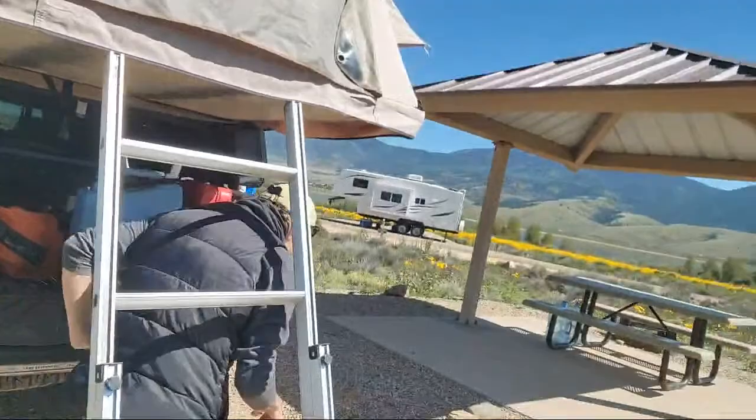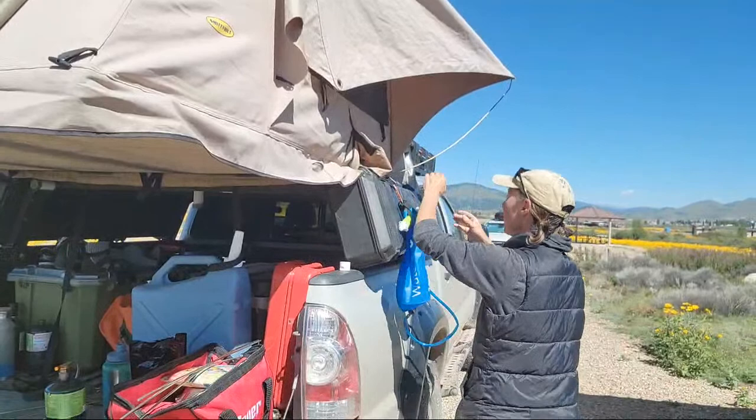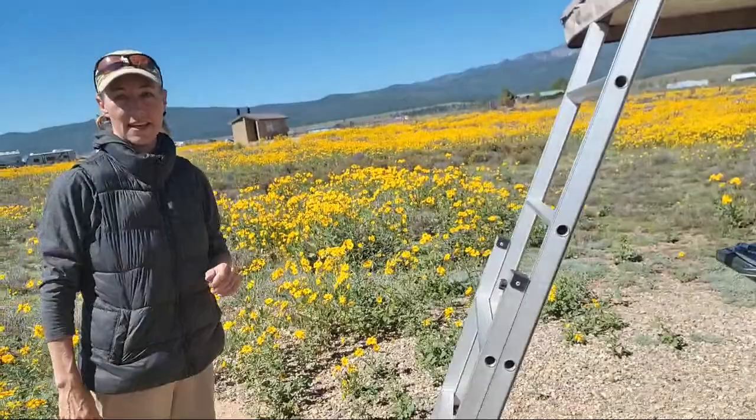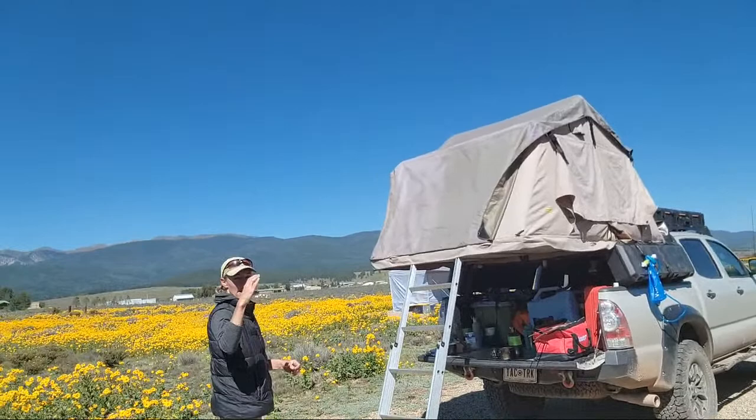Wait till I put the ladder up. You're going to go, oh, what? Okay, all the little stakes are down. Now let me make sure that you're far enough back. Back up that way a little more so you can get the whole thing. Like this? Am I aimed right? Down a little. There you go. Watch this, guys.